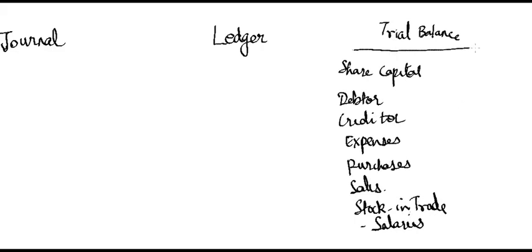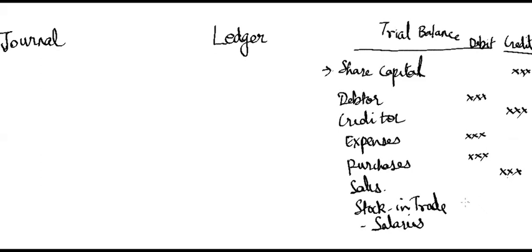So, trial balance is nothing but a summary of all the ledgers which were created so far in the books of accounts, and each ledger will be of a particular nature. For example, share capital would be a credit balance account and it will have some credit balance, debtors will have a debit balance, creditors again some credit balance. Expenses are in the nature of debit balances because we debit all expenses and losses, right? Purchases, once again, debit balance, sales, once again a credit balance, and so on and so forth. This is how a trial balance looks.